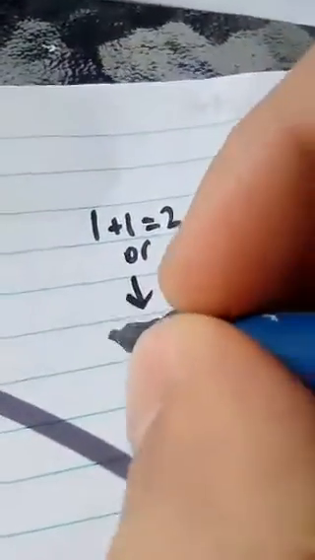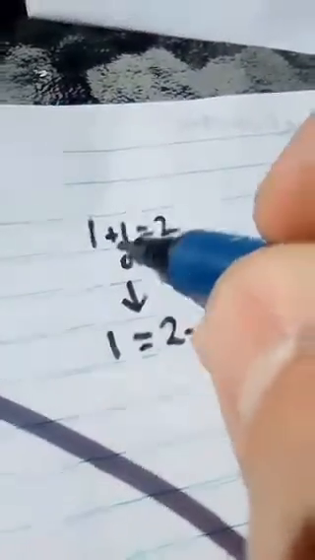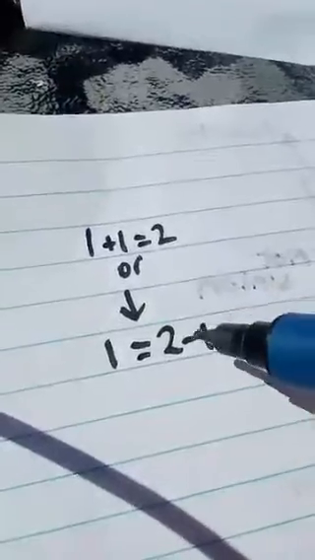Actually, to make it clear for those who have not been schooled in maths, you could say 1 plus 1 equals 2, or you could say 1 equals 2 minus 1, by taking one of the ones on one side. I'll show you. This is basically what we're doing. You could say 1 plus 1 equals 2, or this could be 1 equals 2 minus 1, because we just put that 1 on the other side and you make it a negative because it's the anti-version.